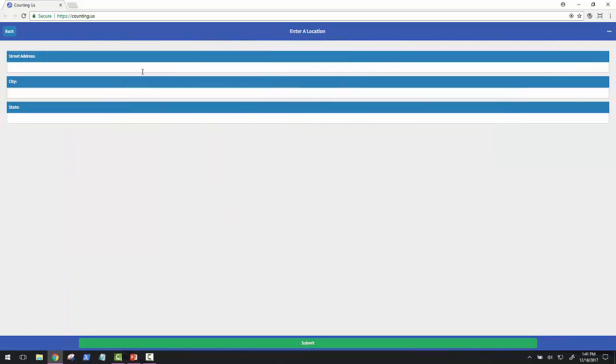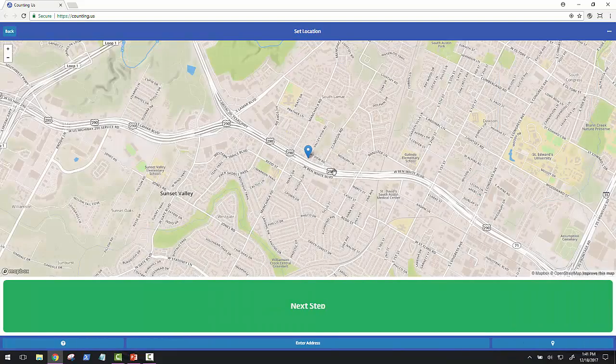We would like you to please do that so that we can track where the surveys are coming from. Enter the shelter or transitional housing facility address, the city, and the state. Once you do that, it'll change the screen to where you currently have marked as your address, and then you can hit next step.